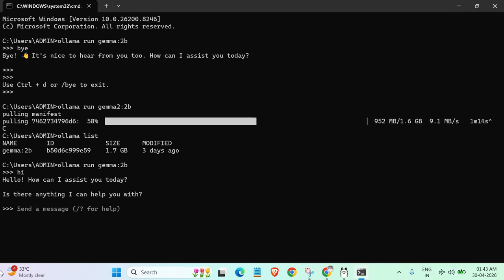So now, let's suppose this is one equation: x squared minus 4x minus 5 equals 0. If you remember, you might have done this in your ninth and 10th. The solutions for this would be 5 and minus 1. So let's see whether it is able to solve this.